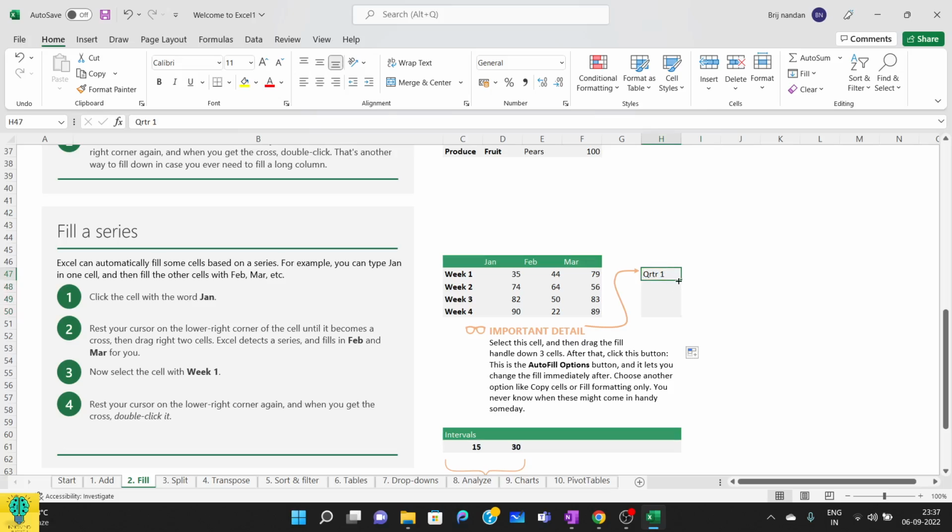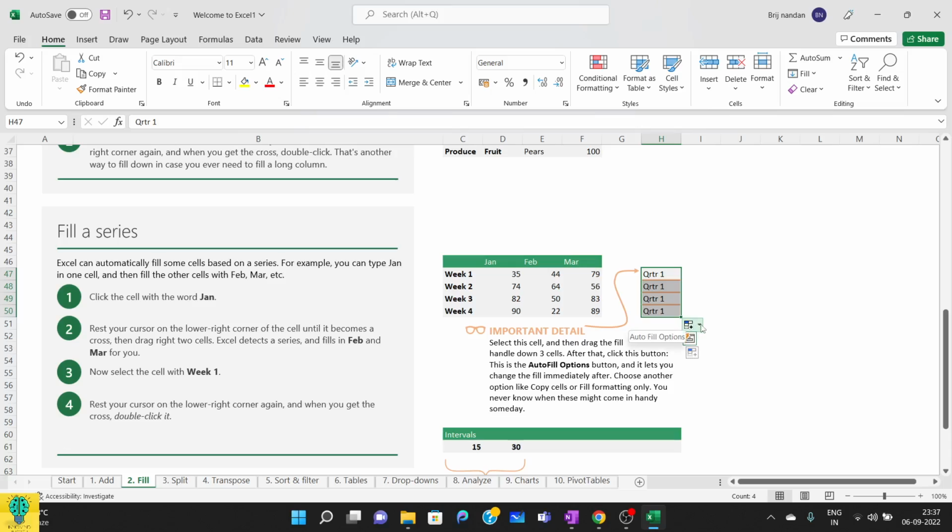Now we have quarter 1 here. As soon as I drag it down, you see I am getting a small box here. This is the autofill option. You click on that. We have already covered this part in the previous videos also, but again we are repeating it. You can select these different options for how you want to fill. Copy cells will give only the same value copied in all the cells.